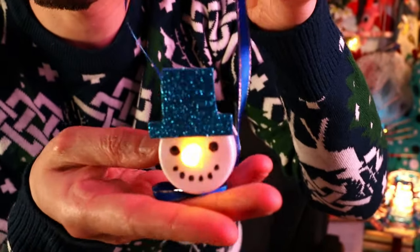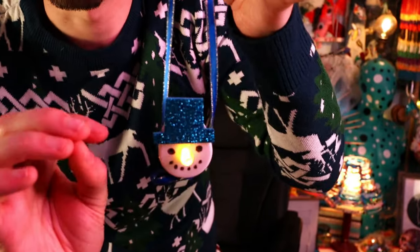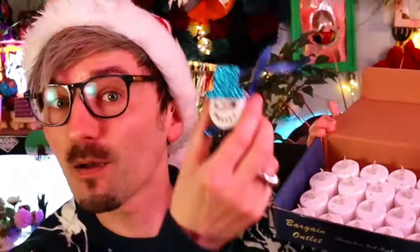How cute is that? Obviously mine isn't perfect and theirs does look a little bit better, but I've got the essence of what theirs is, and this was ridiculously easy to make — absolutely piss easy! This is the kind of thing you could go absolutely crazy with and come up with loads of different designs. The best thing about this little snowman ornament is it cost me absolutely nothing! I had all the materials I needed. If you have a spare box of these little LED candle things, make yourself some snowmen — you could even do this on Christmas Eve!